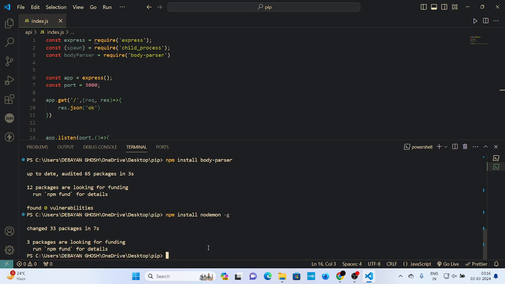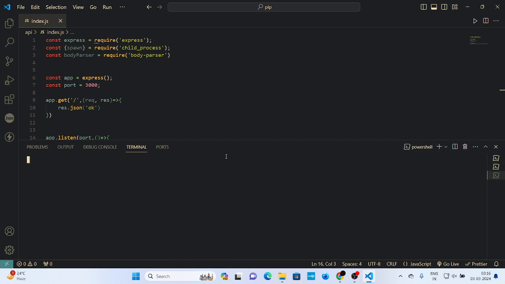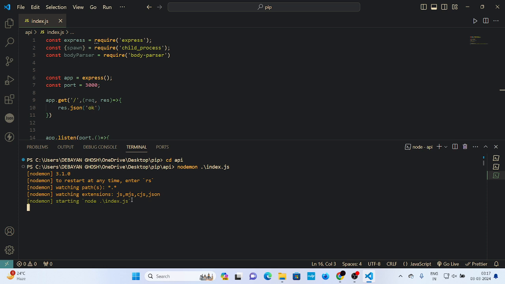Let me create another PowerShell because I have to install stuff again and again. So cd API, nodemon index.js. What's the issue? Okay, let me just open it.